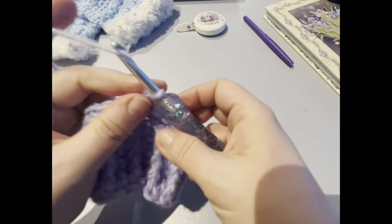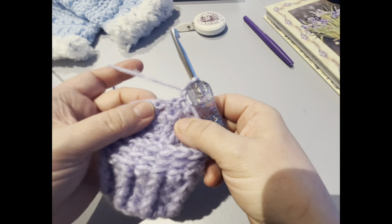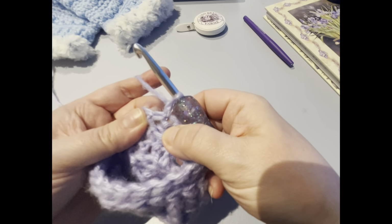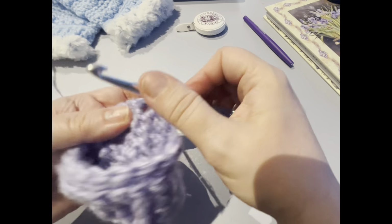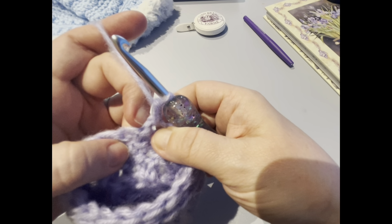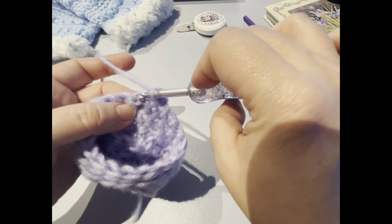Okay, so now we are gonna get into the nubbly stitch. So we are going to chain one and turn, okay? Now you can just work with it like this, working on the inside of the work, or you can flip this inside out when you're doing this one. It doesn't matter, whatever's more comfortable for you. In the first stitch, as you can see where that is coming out of, we are going to do a single crochet, okay? So we have that single crochet, and then here is the next, not this little thing here. You don't wanna go into that. That's just part of the slip stitch. You want to go into the first one right there.